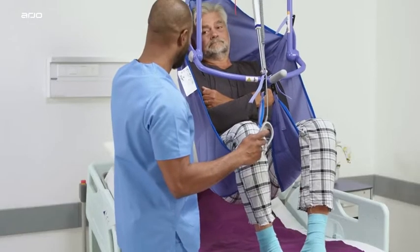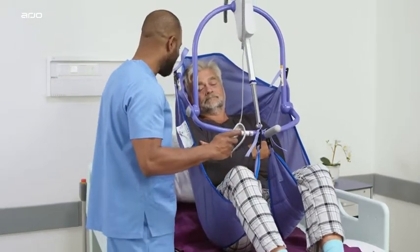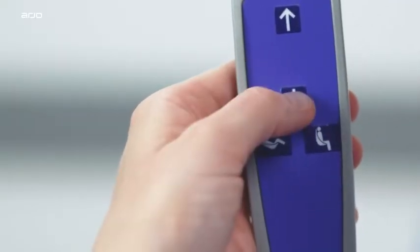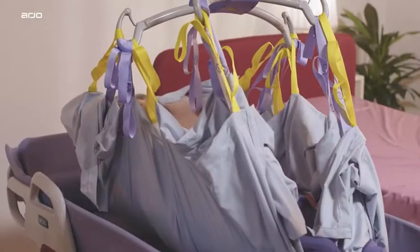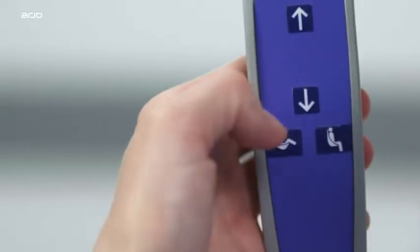The raising and lowering functions accelerate gradually to prevent any abrupt movement as soon as the button is pressed, and remain active for as long as the button is pressed. The movement decelerates gradually to prevent any abrupt movement when the button is released.